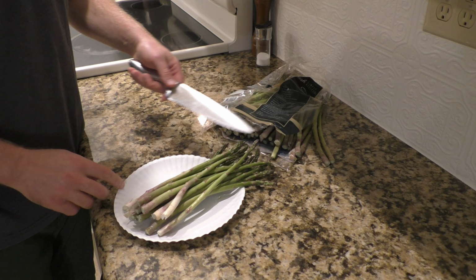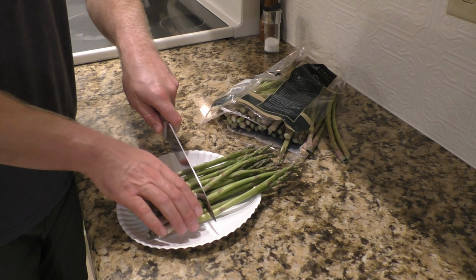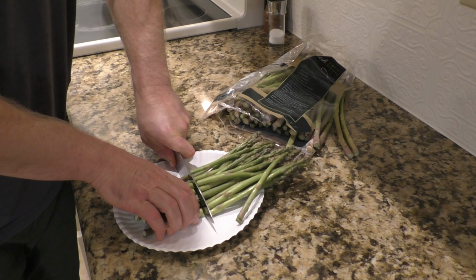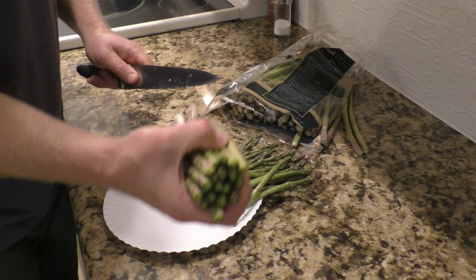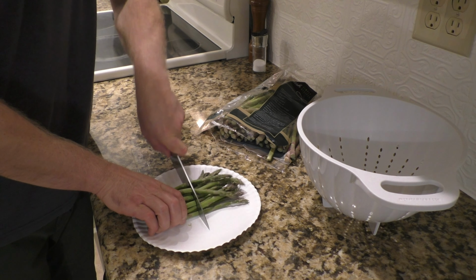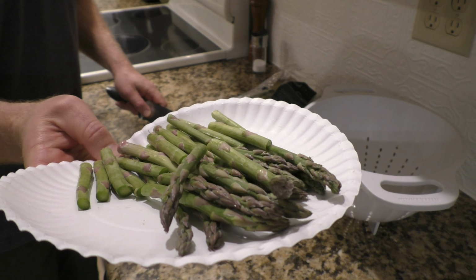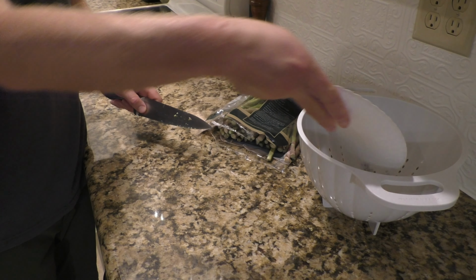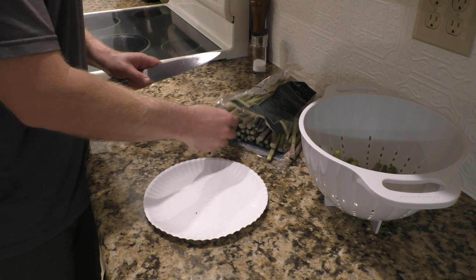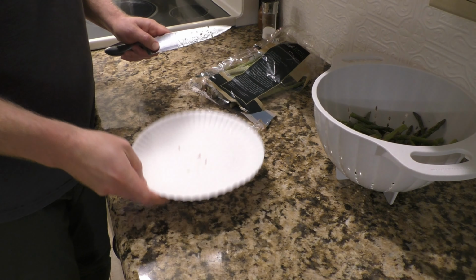I've seen people have different ideas of where or how to cut off the woody stem end of the asparagus. And what I do is I just cut off a third. I divide the asparagus into thirds and I cut off the bottom third and toss it in the trash. And then to make it easier to cook and to eat, I cut that last remaining piece in half. Those just make it easier to cook. You can just stir it up with a spoon, and it's also easier to eat on the plate.